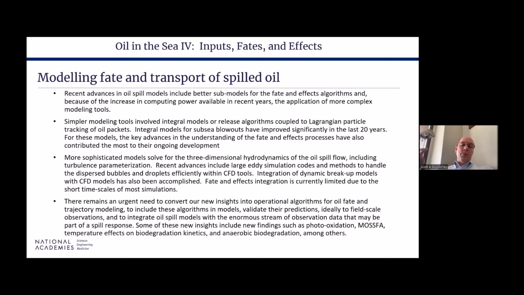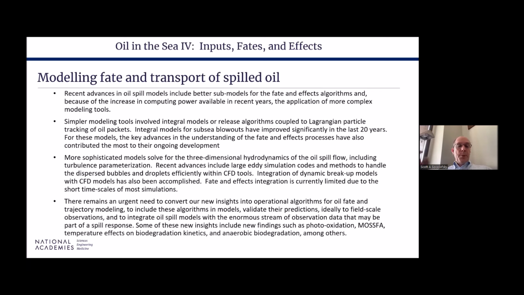There are two new techniques that were developed that allow those models to be run at larger scale than previously. Not only the higher computing power that allows us to have more grid cells, but also the efficiency of the computer algorithms in how they treat the oil droplets and gas bubbles, because they're so small, we need some model to predict their behavior within these computational fluid dynamics models. And so the development of those models has helped us to then run simulations of things like the Deepwater Horizon or other spills, and then interrogate the dynamics of the fluid dynamics inside or very near the pipe of the Deepwater Horizon or in the jet and plume that occurs above it.